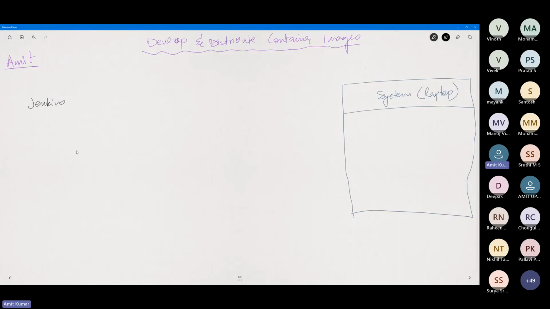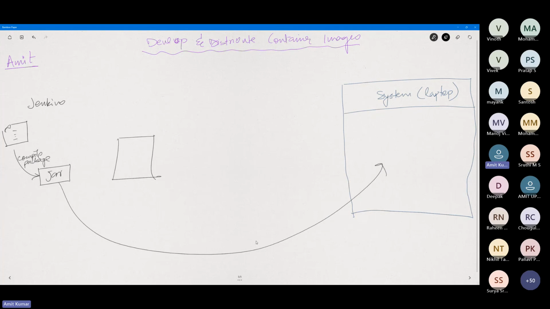Jenkins team is going to prepare a package, right? So they have their jar file, for example, and this file comes from the code, right? So they have their Jenkins code base, and then they compile, and then they package the code base, and then they get the jar file, right? Which we suggested that we can download and execute.